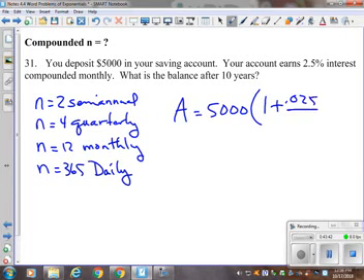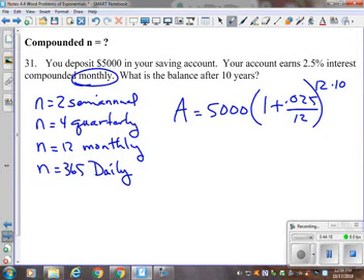0.025. But now I have to put something under it because I'm not doing annual anymore. I'm doing monthly. So I have to put 12 under it because monthly there's 12 months. Then you can multiply that 12 times how many years it took to do the problem, because I did it for 10 years. Like, for example, that's how many times the bank's going to calculate your interest during the 10 years. So if they do it 12 times a year for 10 years, that's 120. That's how many times they're going to pay you interest during that time factor. You can come back and calculate that later.